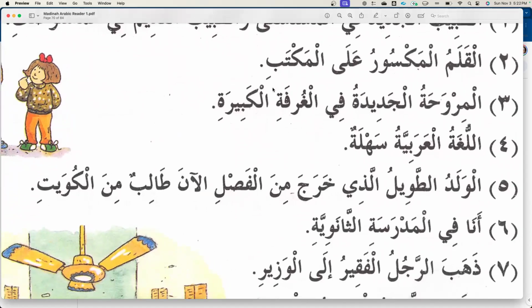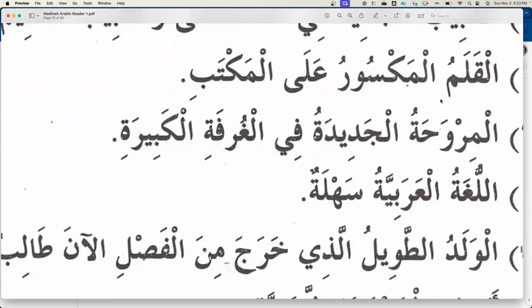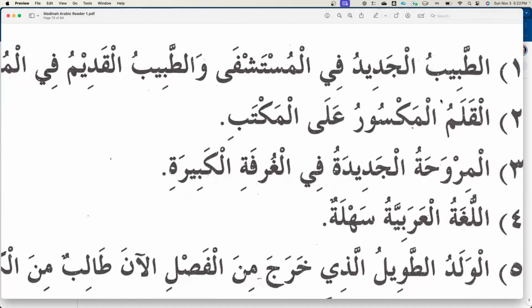Okay, enough. I have a question. When you connect the end of one word to the beginning of the next word, is that a Quran thing, or is that something people do in regular speech? No, it's not just a Quran thing. Yes, you connect a phrase, like a mudaf ilayh, Ibnul Mudarris. But in the Quran, you connect the whole thing in the ayah, while in speech, you connect constructs.